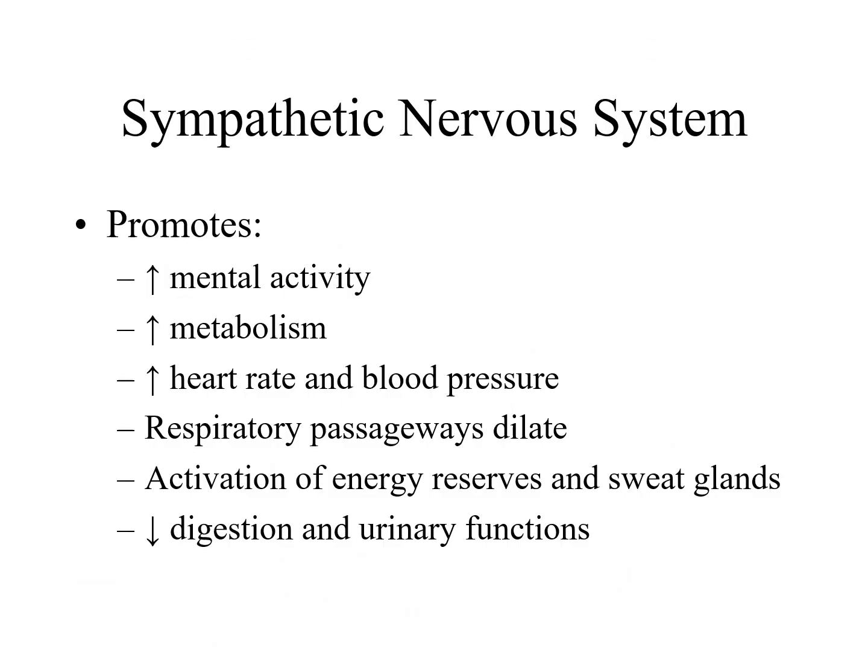So sympathetic nervous system response includes increased mental activity, increased metabolism, increased heart rate and blood pressure, respiratory passageways dilate. You'll activate your energy reserves and sweat glands will activate, but you'll decrease your digestive system functions. So in other words, you increase the activity of those organs in your thoracic cavity while decreasing the activity of those organs in your abdominopelvic cavity.